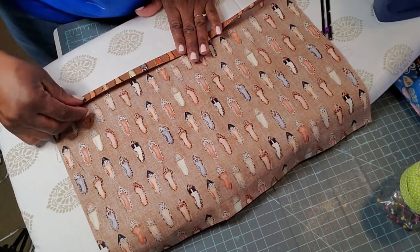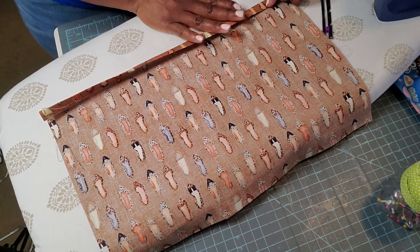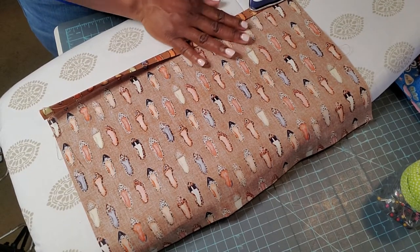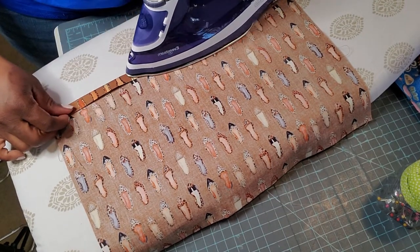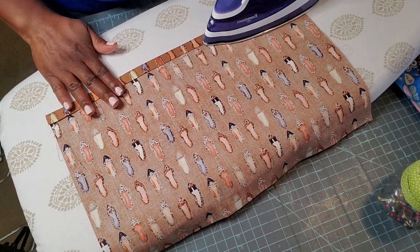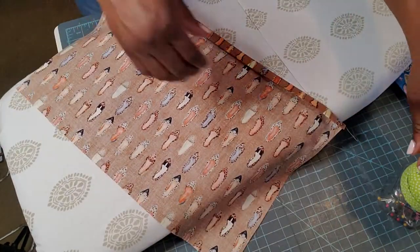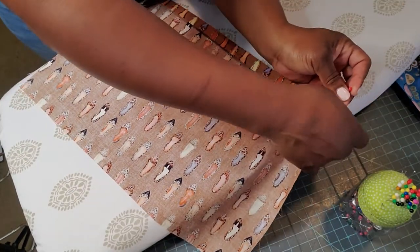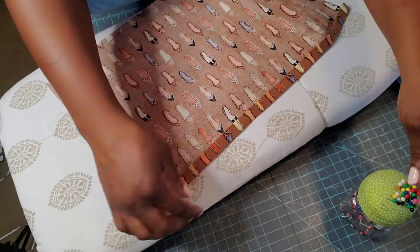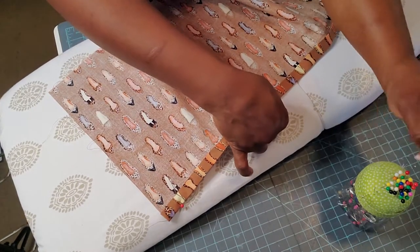Now if you have a serger, of course you could serge these raw edges. I have hot pink thread in my serger and I don't think hot pink will look good on this, and I don't feel like changing it out right now. So that's that. And then I'm just going to pin it together because I'm really not an expert sewer, so I definitely have to have pins all the time. Pinning is my thing, right?